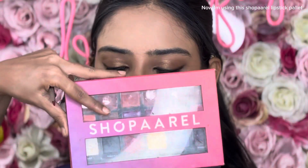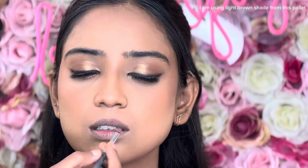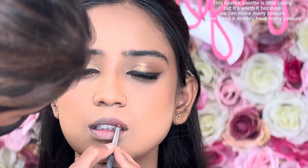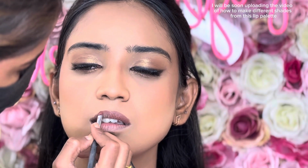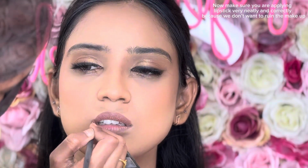Now I'm using this Chaparelle lipstick palette. I am using a light brown shade from this palette. This lipstick palette is a little costly, but it's worth it because we can make many colors from it, and it already has many colors. I will be soon uploading a video of how to make different shades from this lip palette. Now make sure you are applying lipstick very neatly and correctly, because we don't want to ruin the makeup.